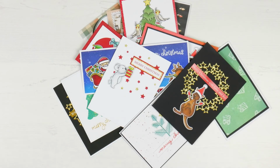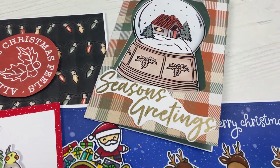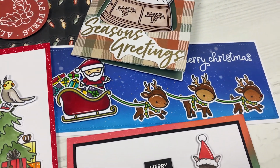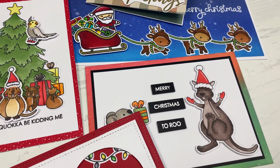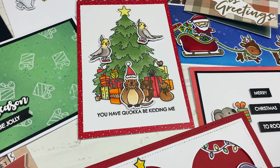Like I said, the ones that I did at the end were probably a lot more simple than the ones I did before, but I think overall my Christmas stash actually worked out really nicely this year. I tried really hard not to use too many of the same things over and over again. I know a lot of people like to sort of mass produce the same card for everyone. I kind of do the opposite. I've got so much Christmas stuff in this house, in this room, that I sort of feel like I need to use as much of it as humanly possible, so I try not to overlap as often.